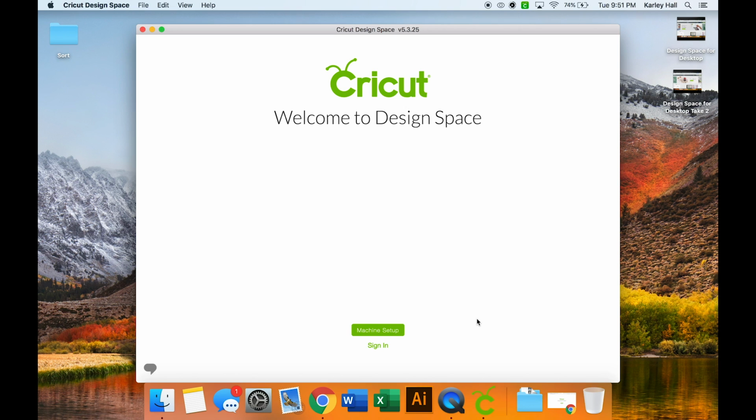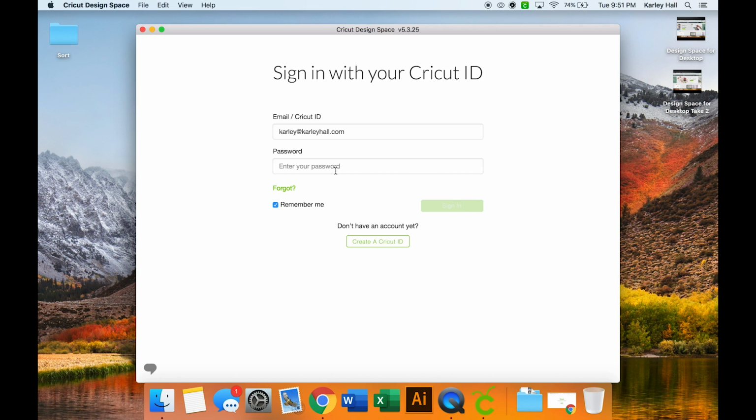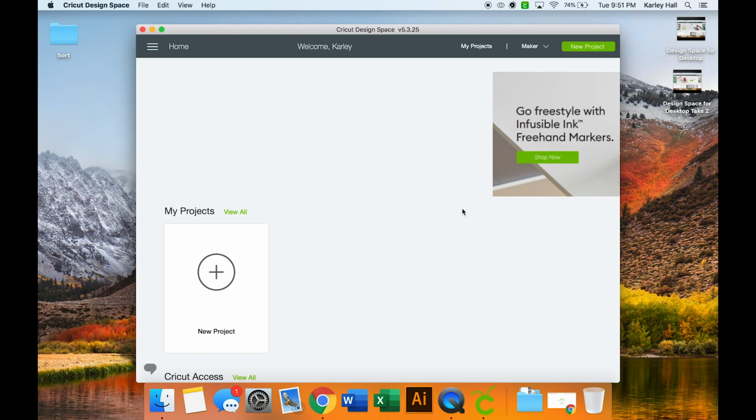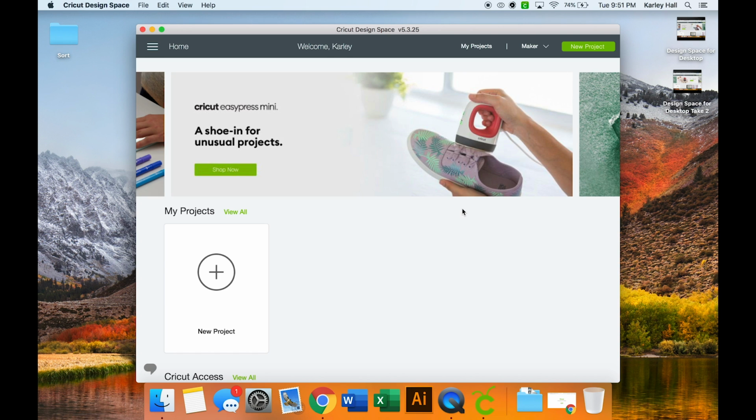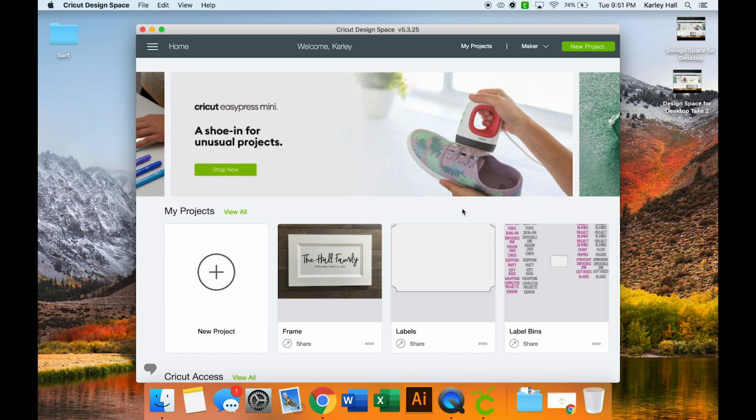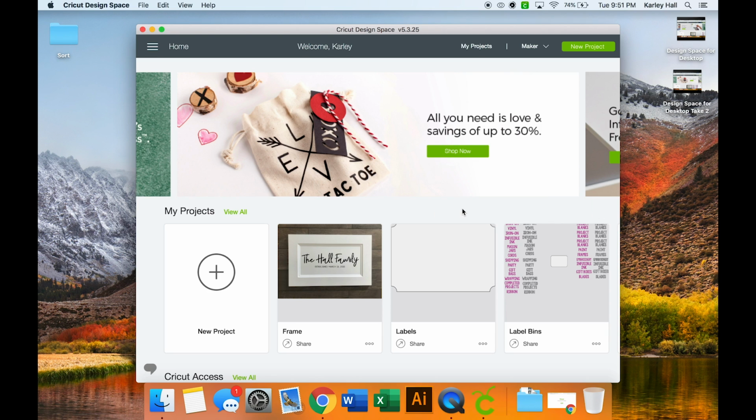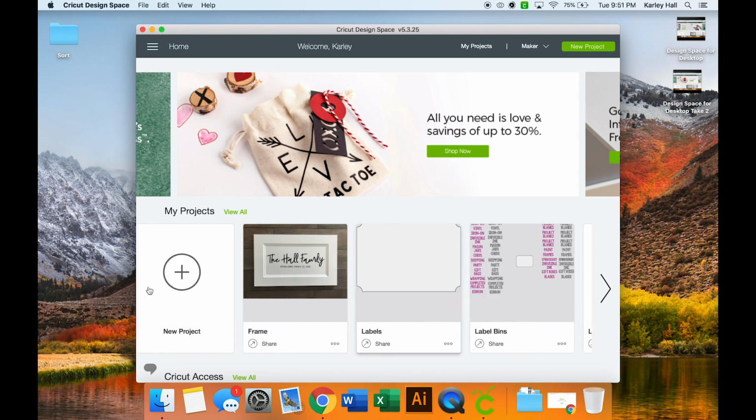So it'll welcome you, and then you'll sign in. One of the biggest questions was, will my stuff transfer to this new app? And yes, it will transfer because we're going to log into our account. So we're going to log in, you'll type out your email and your password, and then you can say remember me, so that you don't have to do this every single time if you're on your computer, and you can click sign in. Now, when you sign in, since Cricut is cloud-based, and it's one of my favorite things about Cricut, all of my projects are on this computer in the cloud. So they're not locally saved yet, but we can. I didn't have to transfer over any of my projects. They're all here, and I'm good to go.